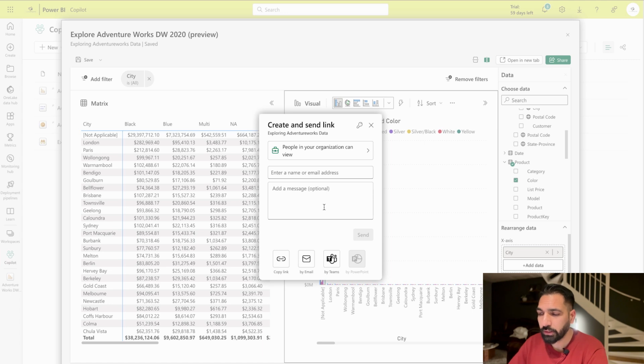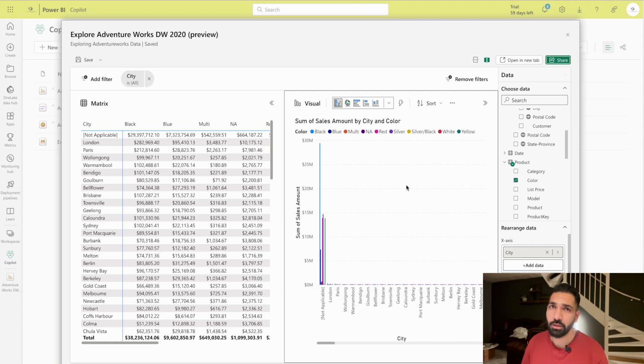So here you can share it, which is the similar option that you would see over here, but you can directly click on Teams as well if you would like to share. And here you can manage the permissions. So basically it's going to give you all the flexibility that you get with Microsoft Power BI reports, but you can explore it very quickly. For example, if your manager or anybody from the management team would like to get to know what is inside your data, this feature is going to be very helpful.